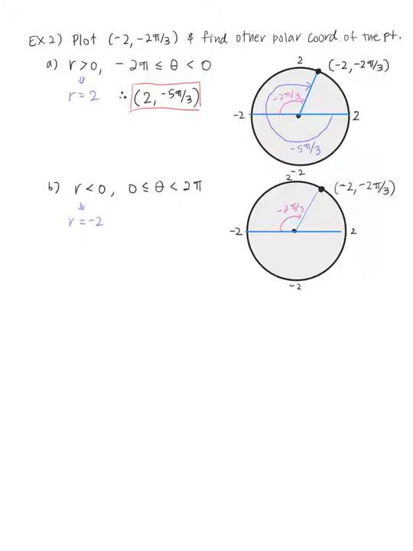All right, so the only way that you're going to be able to get there in a positive angle would be starting from negative 2. You're going to have to go this way. All right, so that will be what? Pi plus pi over 3, which is 4 pi over 3. So that's certainly between 0 to 2 pi. Therefore, starting from negative 2, we have r comma theta, where theta is 4 pi over 3.